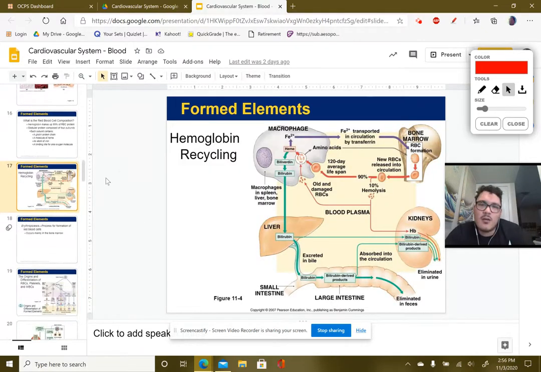Now, here's what I was mentioning earlier. We don't need to learn all of this necessarily. This is a lot, but this is just emphasizing that when we create those red blood cells through the bone marrow, those cells are going to circulate through your body for roughly 4 months. When they get old, we have these special white blood cells we're going to learn in a future video called macrophages. Those macrophages are going to destroy the old blood cells and secrete that iron and send the iron back to the bone. The bones are then going to use it to make new blood cells. It's a perfect recycling system.